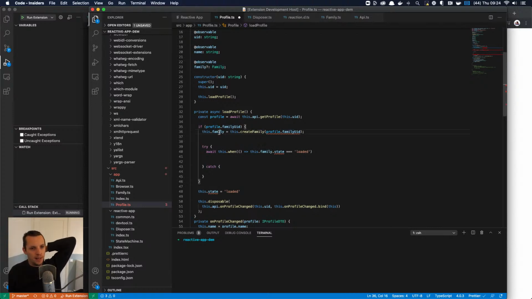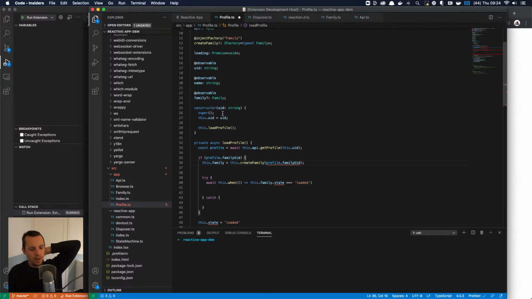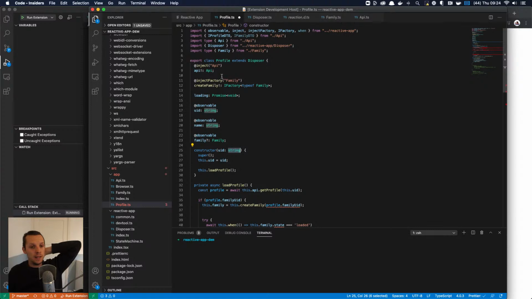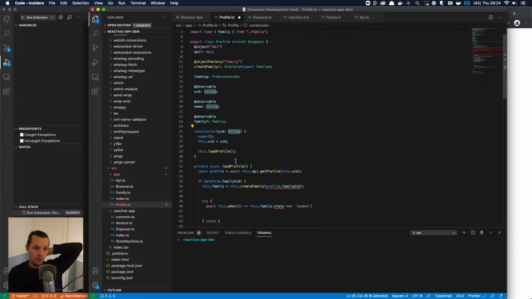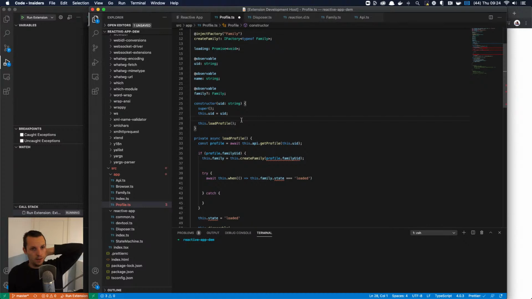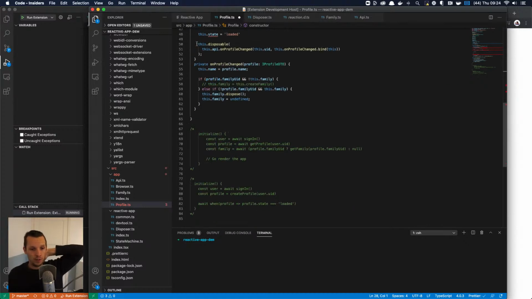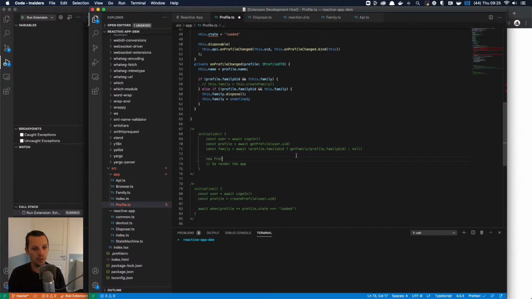But then we could say that, okay, what we did originally was that we actually passed in the profile and the family here, which means that these entities aren't responsible for loading their data. You would rather do it on the outside, just like we did here. You would actually go and grab everything, and then you would go in, so here you would new profile, profile and family. Like that's how you would do it. And then you're ready to render.